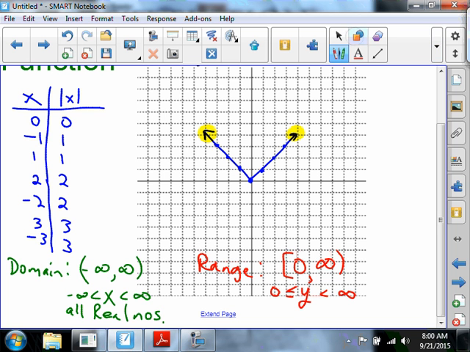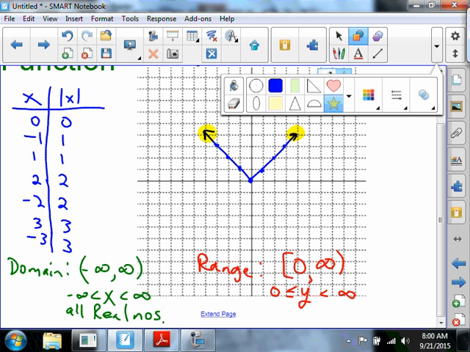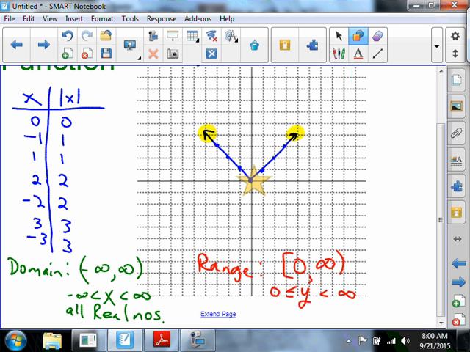So there's a point on the graph. I'll put a star on it right there. You need to know the name of that point. The name of that point is Jackson. No, it's not Jackson. Maybe it's Neo. No, it's not Neo. Maybe it's Samantha. No, it's not Samantha. What's the name of that point?